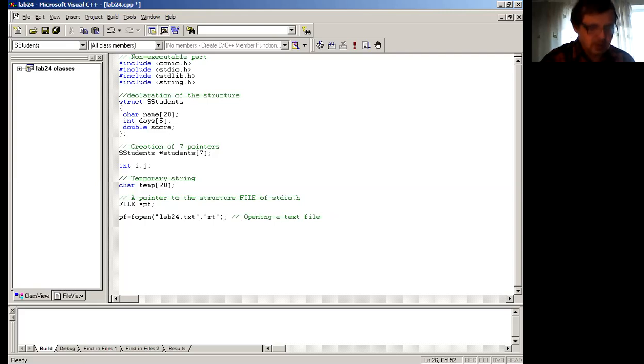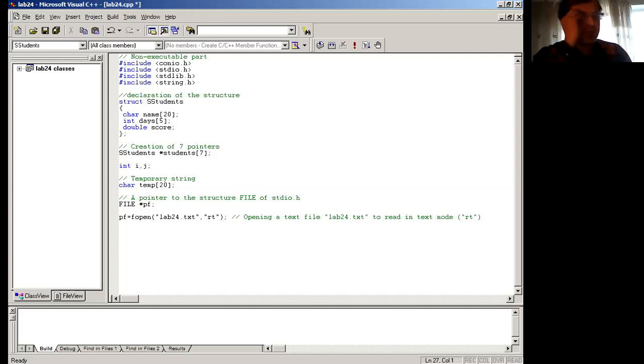It's a text file, lab 24.txt, in read text mode. Text mode. So R and T.